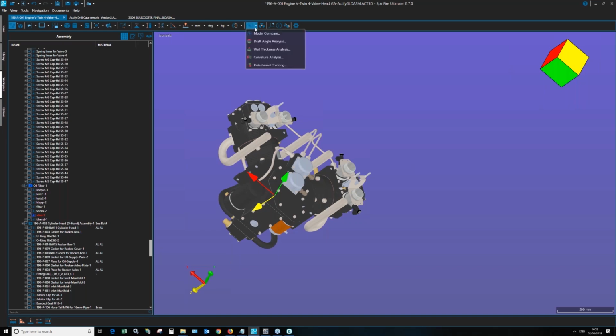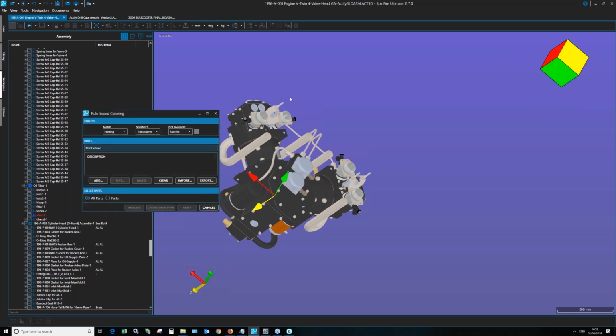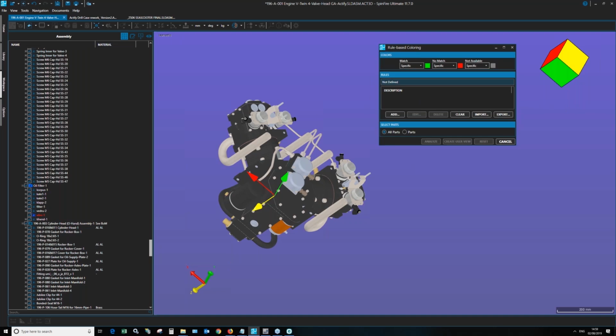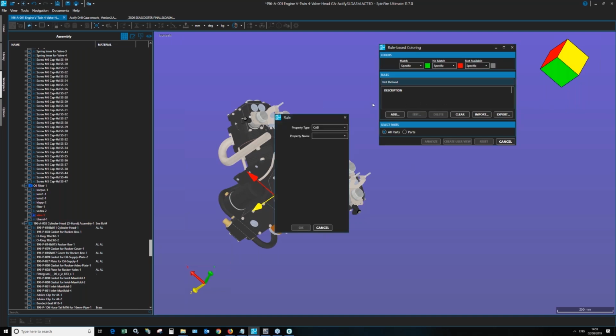And just on this topic of visually interpreting the information about the file, we also have the rule-based coloring. I know this is 11.6.4, but it just feels very relevant to the type of features that we've been developing in recent times. So if the conditions of my rule match, the parts will be green. If they do not match, they're red. If they're not available, they're gray.